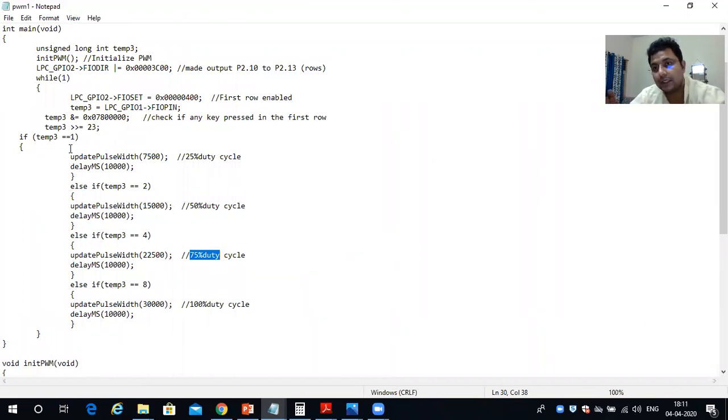If temp is equal to 1, you are using 4 columns: 0th column, first column, second column, third column. If the first is 1, that means the temp value will be 1. If the second column is 1, then the value will be 2. If the third column is 1, then the value will be 4. If the fourth column is 1, then the value will be 8. In any way you can judge it with this if condition. You can make your own code for that matter.